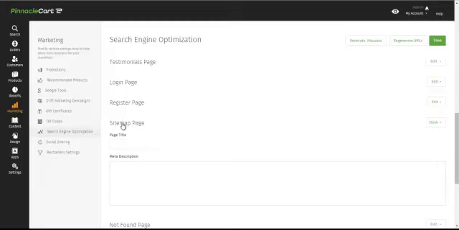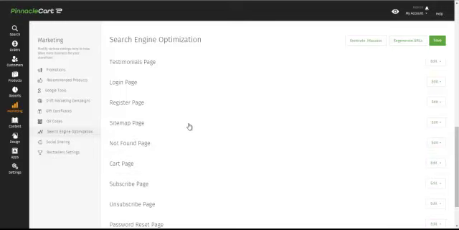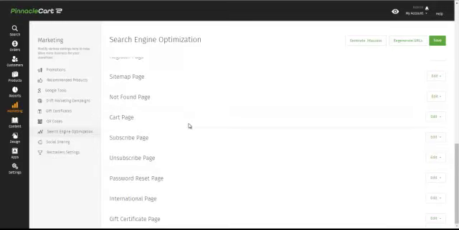And I say every with emphasis for a reason, because if these are left blank, nothing will display at the top of the browser. And when I say top of the browser, I don't mean in the address bar. I mean the actual name on the tab. So you'll see the only one that I'm not able to open up would be international, because I don't have my cart set to sell international. So that'd be the only one I wouldn't be able to make any modifications to unless I went over into my language file and allowed international by adding additional countries.